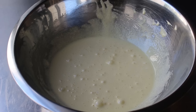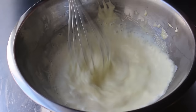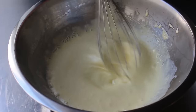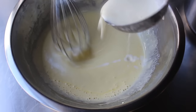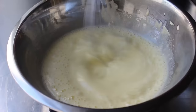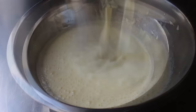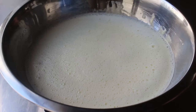As soon as we see that simmer, we quickly pull it off the heat and add it to our egg and sugar mixture — but not all at once. We start with one ladle and whisk that in, then once incorporated we whisk in another. What we're doing is gradually raising the temperature of the yolks so they don't scramble — this is called tempering. After whisking in a couple of ladles we can go ahead and dump the rest in without any danger of coagulation. Once that's all in, we're ready to add our last ingredient: some pure vanilla extract — I prefer this over using a vanilla bean, at least for this recipe.